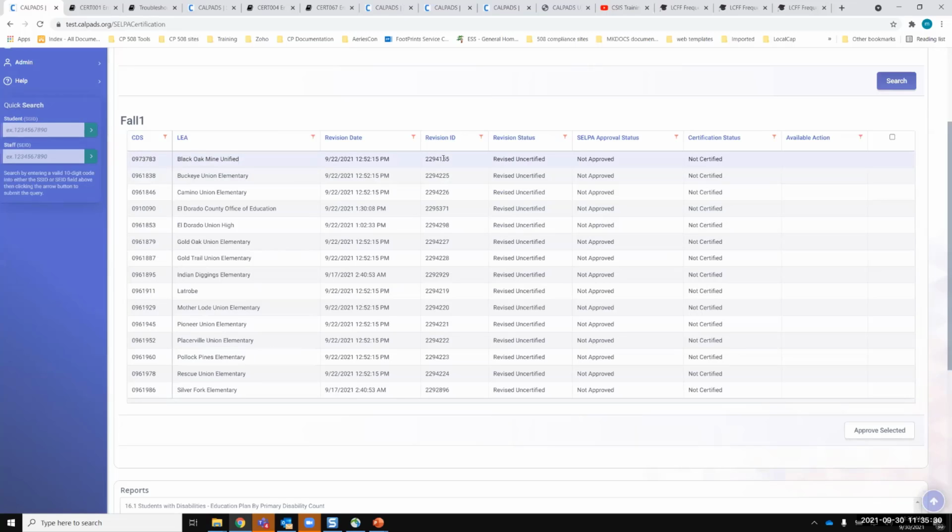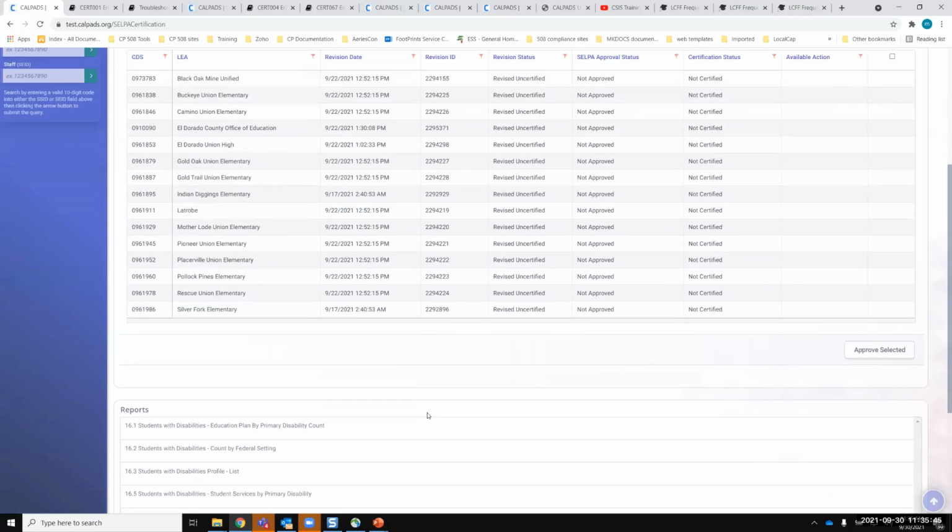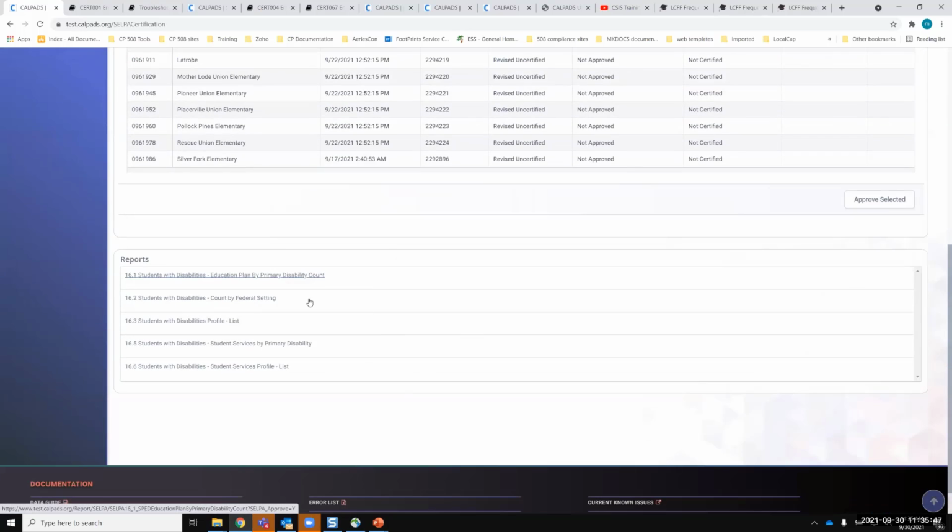And then look, you have the revision ID, right? So if I was the LEA and I tell them, okay, my report is ready, they look at the revision ID. Okay, it says, this is the right one. And so they then go here to the reports, they review the reports.